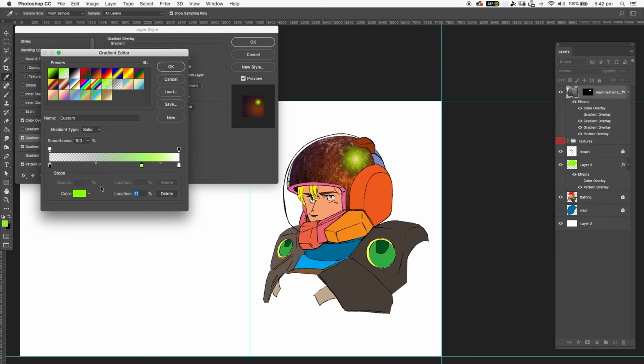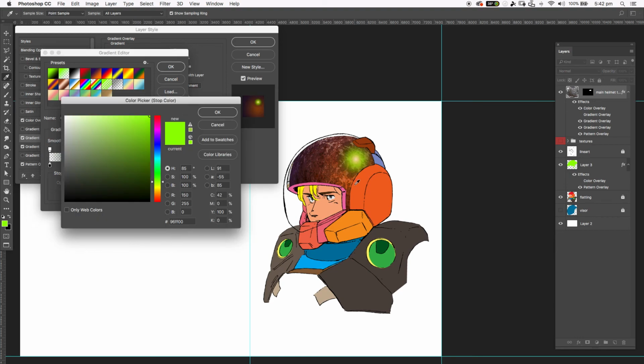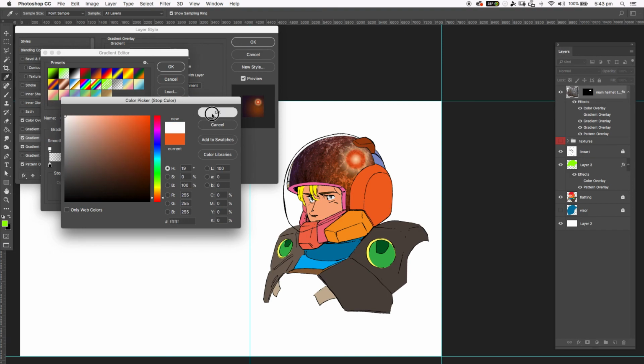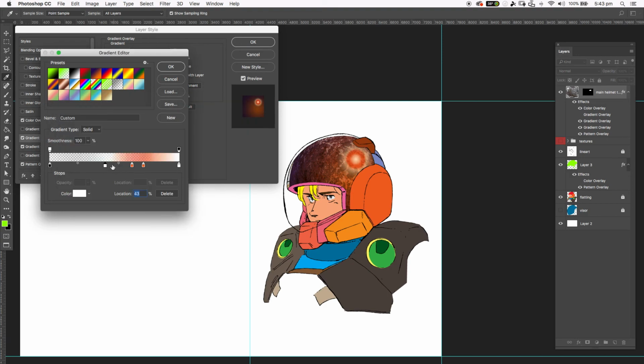Now, we can get a little bit more creative with this. I can drop in another color, and let's click on the color. Use the eyedropper, and let's pick out a nice orange, and we can move this out, and we can see we can start to get almost a lens flare effect. Now, all of these things are variable. We can create another option here. Let's maybe bring that one back up to white, and move some of the stuff around and get some sort of weird effect happening.